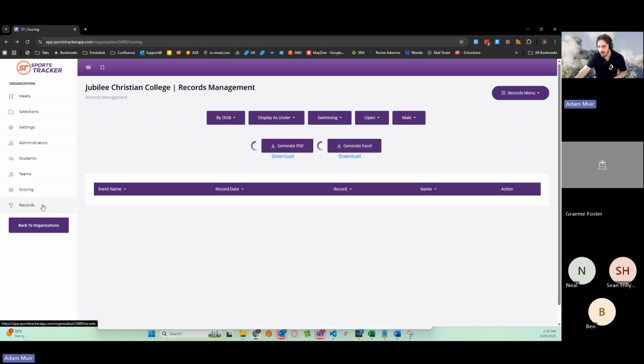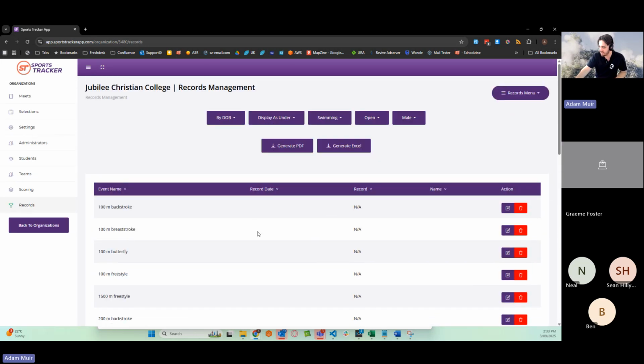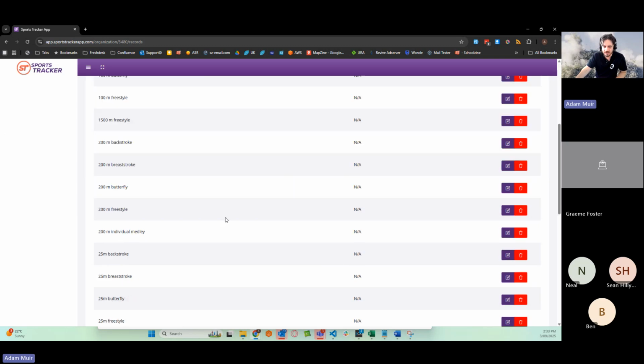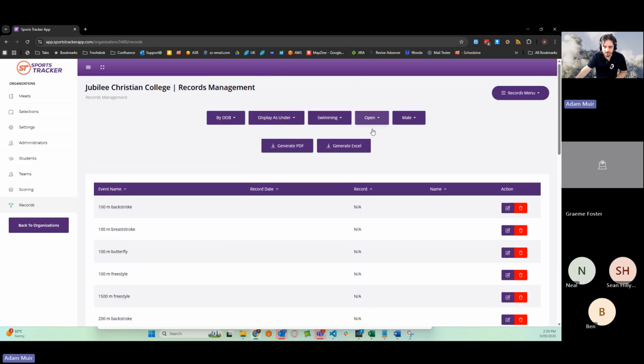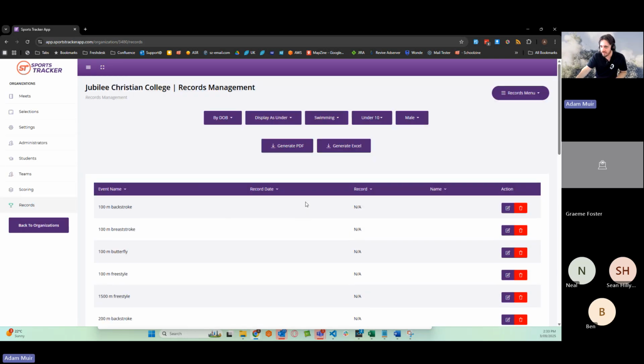And then records over here is just where the high score records for your account are stored. Whenever someone breaks a record, it checks it and marks it up into here. I don't think you guys have had these in just yet. No, I haven't yet. Yeah, we can do that later. It's not something you need to worry about immediately. You can fill this in as you go.